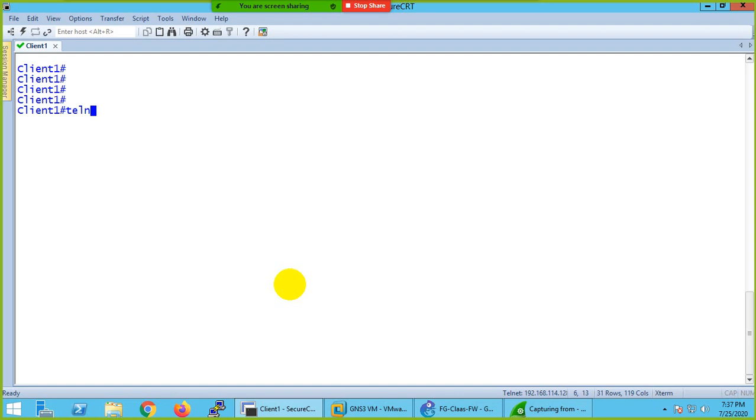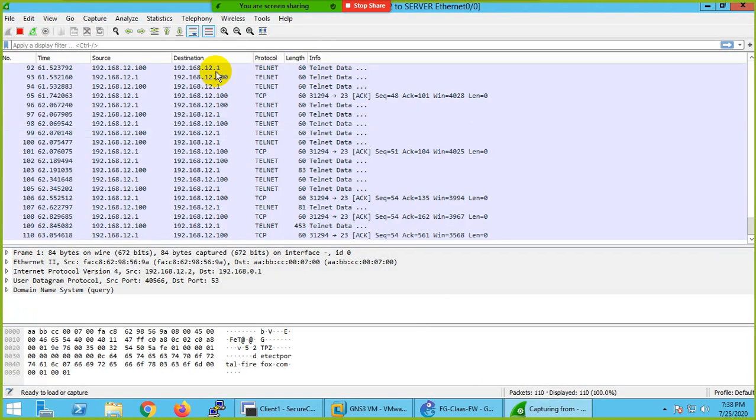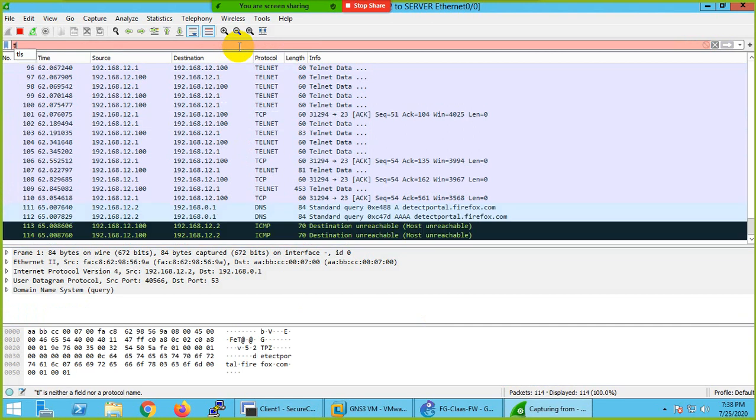So telnet, okay, 192.168.12.100 is our server. Telnet, sorry. And username is admin I put there, and password is 123, and show running, suppose. And let me go here. So we captured telnet traffic here.